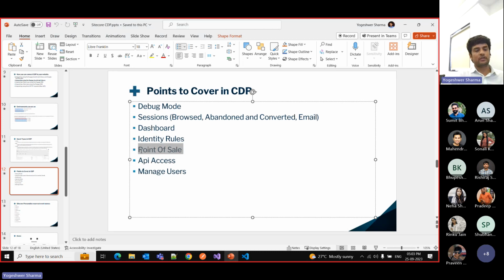And then point of sale. So this is also an important part. If your organization is working in multiple areas, like maybe one company working in IT services, and then transportation, and then clothing, in that case we want to separate the data. For transportation, we want to keep the data separated. For clothing, we want to keep the data separated. So in that case we can create multiple points of sale, and then we can provide different points of sale to different areas, whatever the company is working on.